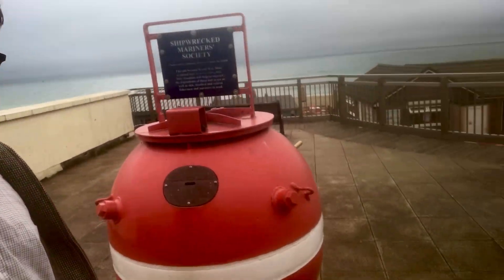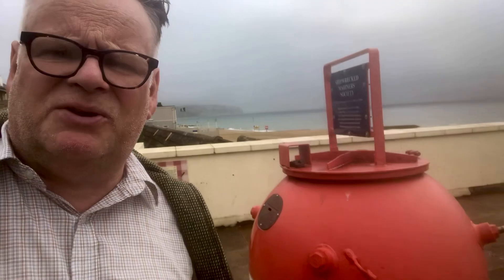Now look what we've come across — look. It's a World War II sea mine, now turned into a collection box for a charity. I must admit I'm enjoying this going on an adventure around Sandown. I literally just parked up and thought I'd walk the dog. She's down there. Let's see what's there — I keep finding some really cool World War II history. Let's see what else I can find.